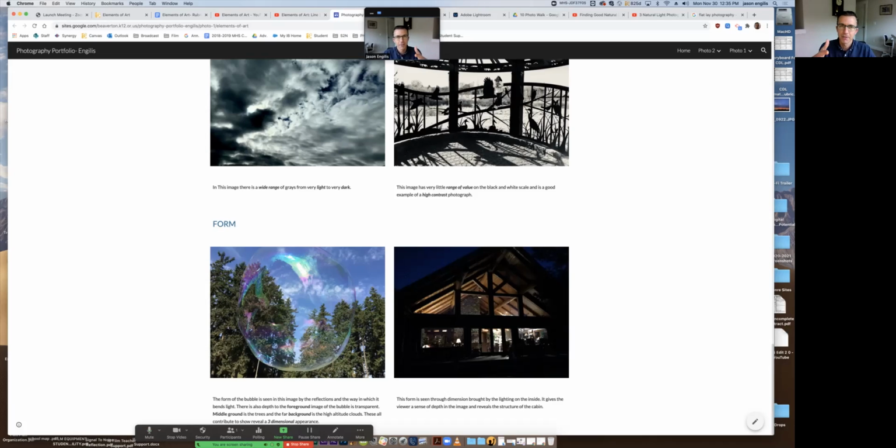Back on track. So form is how you reveal the form of your subject. In this case, I'm kind of using foreground, middle ground, background. In the foreground, you have the form of the bubble. And the light is also revealing the shape. You know, this is not a perfect sphere. This is more of an organic, moving blob of bubble as it bends and changes the light around it. But you also can see that with the trees and the sky, it gives it a sense of depth. And so the shape in the scene is extended because there's more going on behind it.